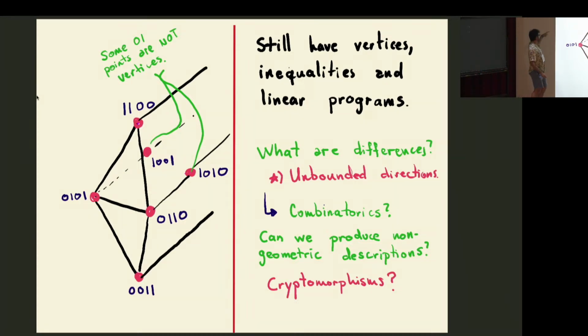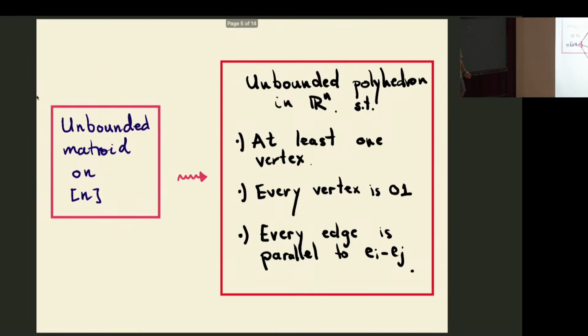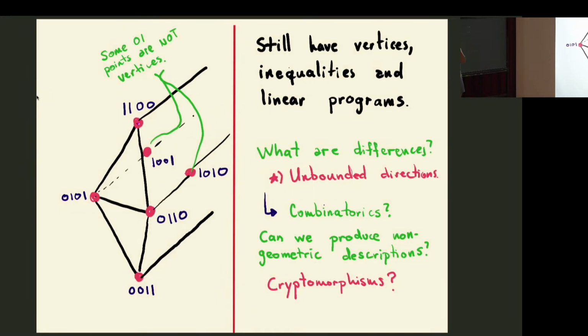So the point is, the unbounded part is going to give me a poset, and that poset is going to be given by the relative orders of the coordinates in this cone. That's a very beautiful theorem, a codification of Postnikov-Reiner-Williams on bases of generalized permutohedra, if you know what that is. And then there's a polytope part. I can wonder, what's this polytope? In general, that polytope is not much. In my example over here, it would be 4 points.